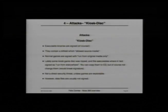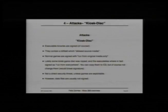But there's a bit field which says the allowed source media. For example, a normal game executable has it set so that it can only be run from an original Xbox game disk. But the binaries on that kiosk disk were signed as run from everywhere. So you can put them on a normal CD, you can burn them, and they run. That alone isn't really a security threat, but maybe the games are exploitable. Then it would become a security threat because you can just burn them to CD and then execute them.